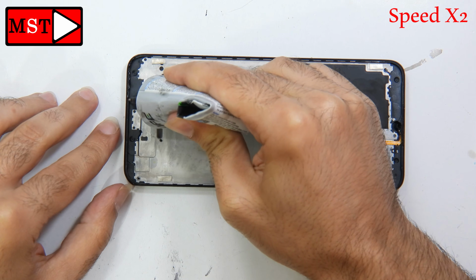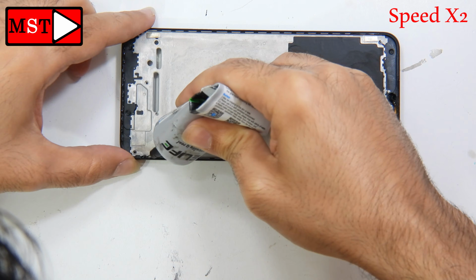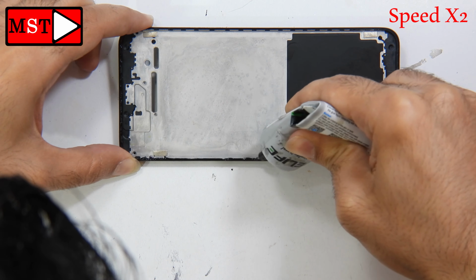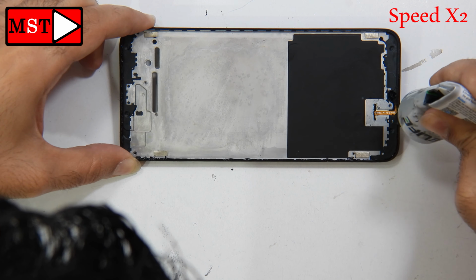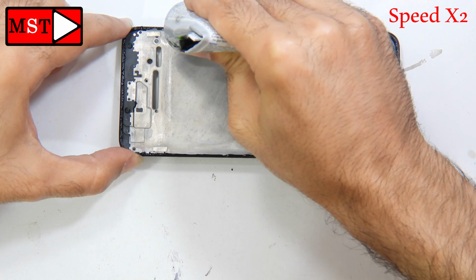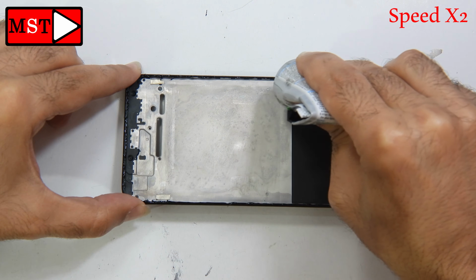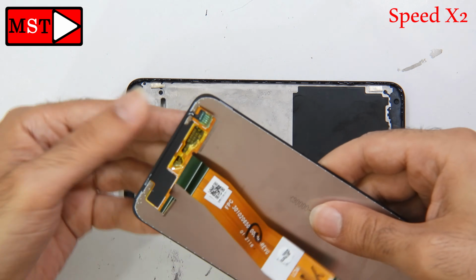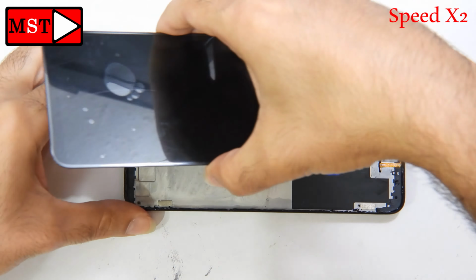I just want to mention that we don't need to put too much adhesive there, and also near the ear speaker and the camera, and also the sensor. We have a sensor there, so we don't need to go near the sensor. Alright, be careful. A small amount all over the edges, all over the line, and that's all. After that, we can remove the sticker from the screen, put everything back, and assemble. Alright.